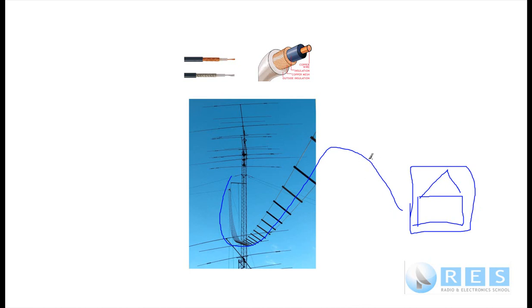The other reason is that if the transmission line radiates and you connect it to an antenna, the antenna radiates, and the radiation from the transmission line and the antenna will mix, and you will get a radiation pattern from your antenna that you're not expecting. If you've got a dipole or a Yagi antenna and your transmission line's radiating, then that will modify the radiation pattern of that antenna, and it won't perform or behave as you would have expected it to.